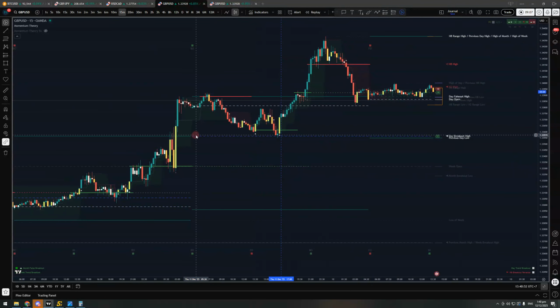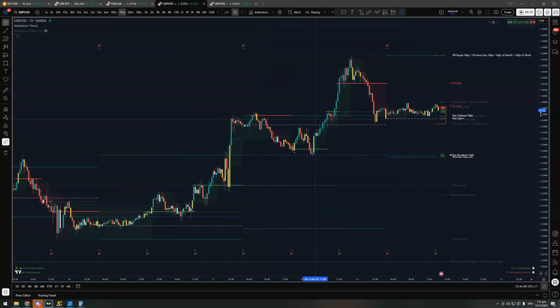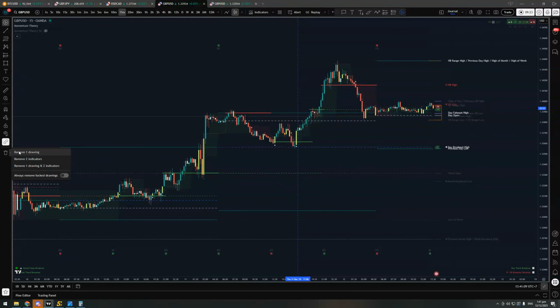So again, I'm always looking for that alignment with breakout levels. And you can see those breakout levels right here. These labels right here, these H2, H8, daily. This is a very quick way for me to know which breakout levels are going in my favor or not. Okay, so that's one thing.